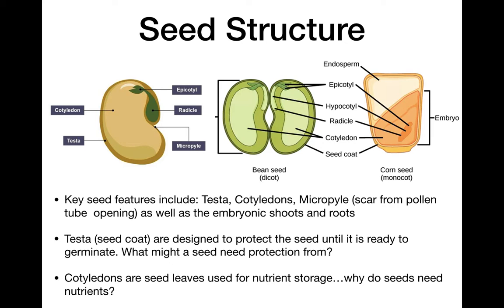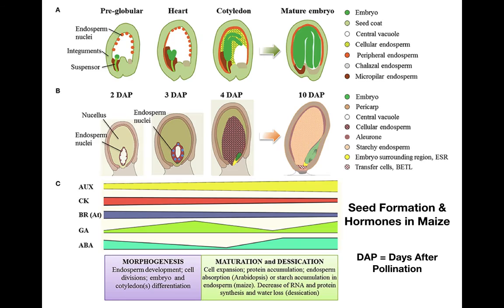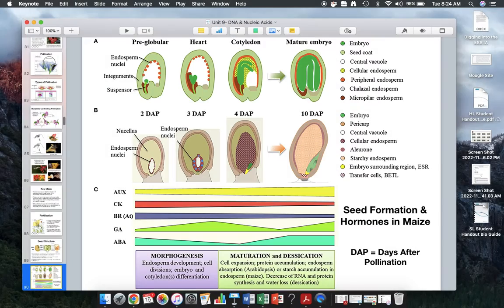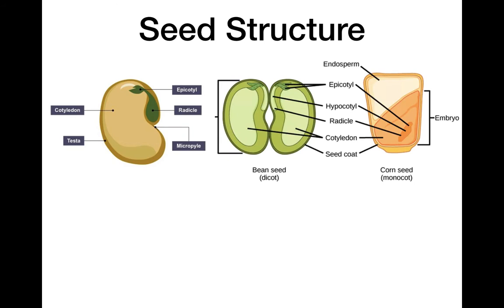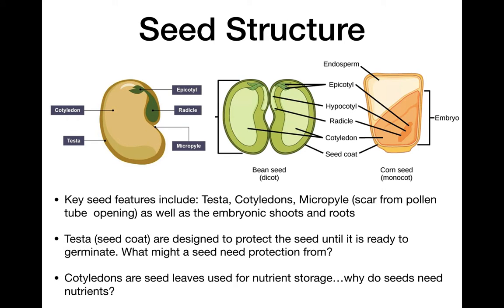Why do seeds need to have nutrients and energy? Well, they need to have nutrients and energy because when they're first starting to grow, they don't have leaves, so they can't do photosynthesis, which means they're unable to get any energy to grow their first stem, their first leaves, their first roots, and so they have to start with energy from their parents to kind of take them off in life.